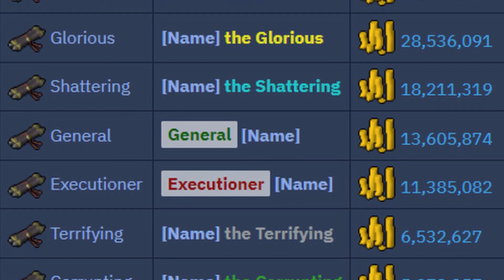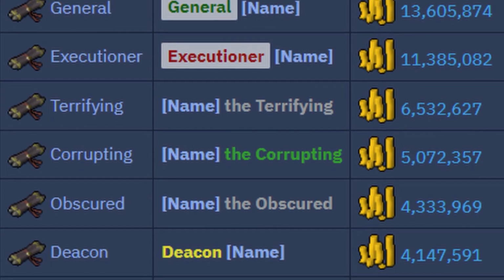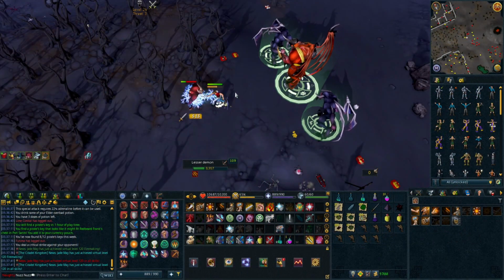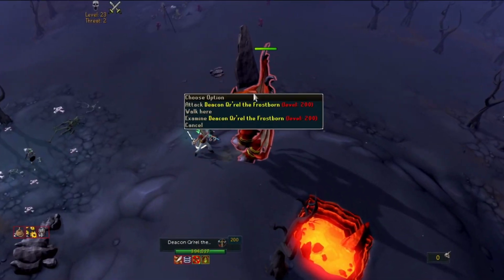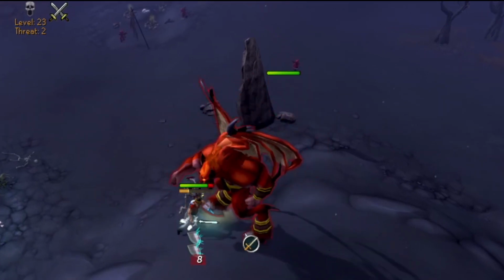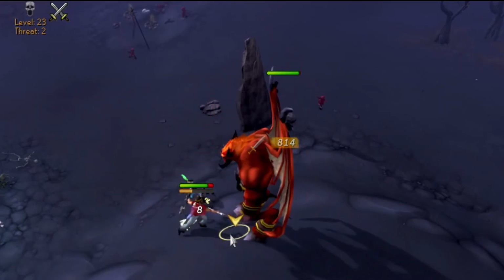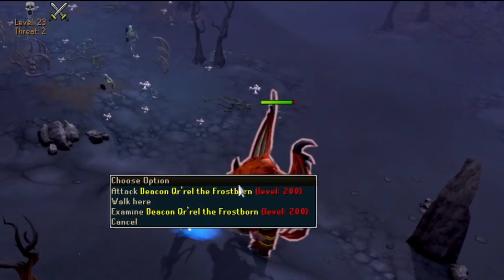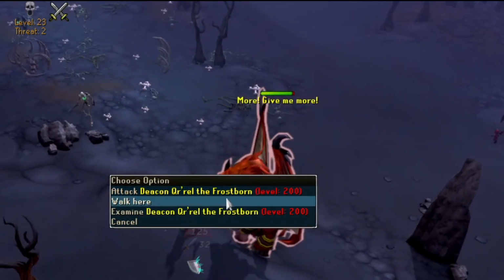The way these scrolls are dropped is based off something called a naming mechanic. So when you look at a Demon Flash Mob boss, he'll have some adjectives in his name. Like, for example, in the current clip, I'm fighting Deacon Quirrell the Frostborn, which means if he drops a scroll, there's a 50% chance it's the Frostborn scroll, and there's a 50% chance you get the Deacon scroll.